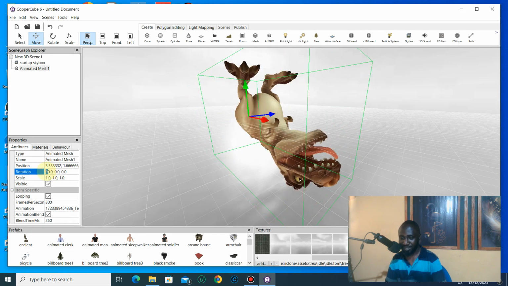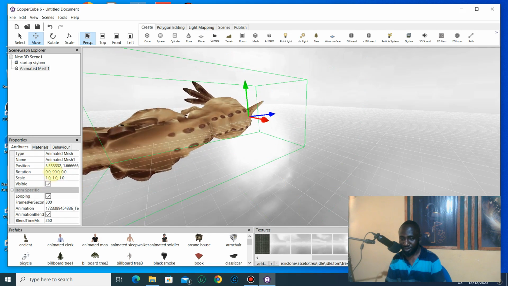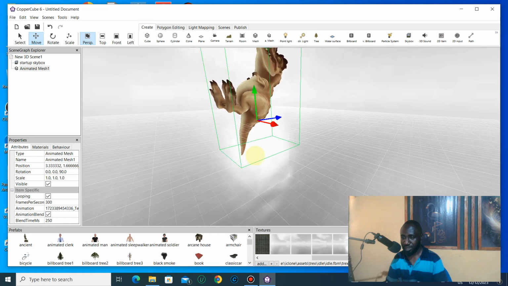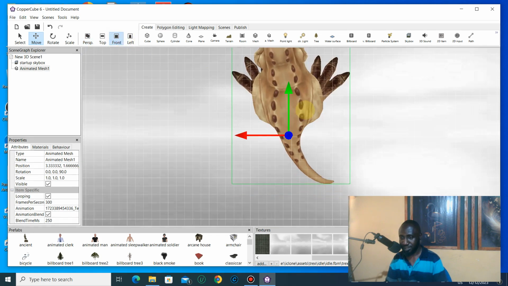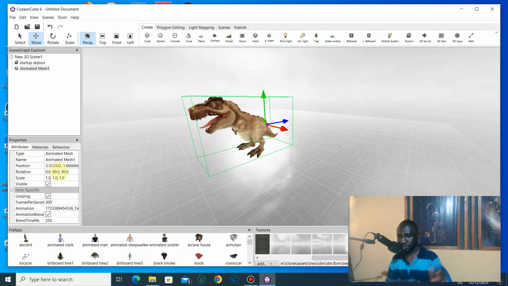So we just have to go back and try the y-axis, 90 degrees on the y-axis. It is not so. So let's try the z-axis, 90 degrees on the z. It's still not done. So yes, let's work around it. Sometimes when you load these things, these are some of the problems you have. So let's add an X, and a Y, so we have it fixed.